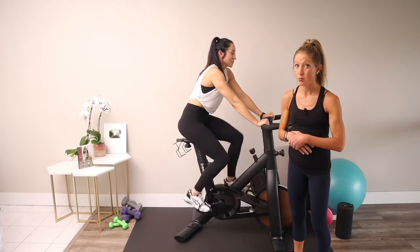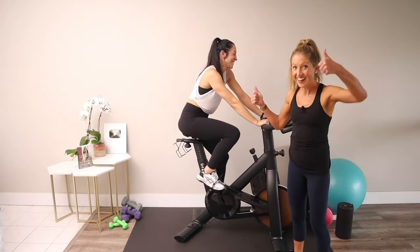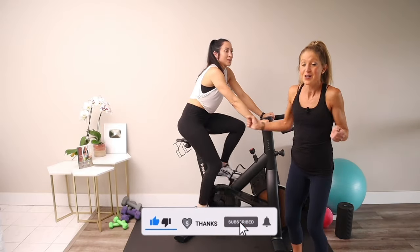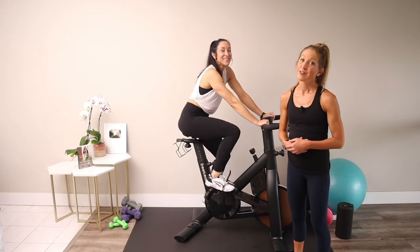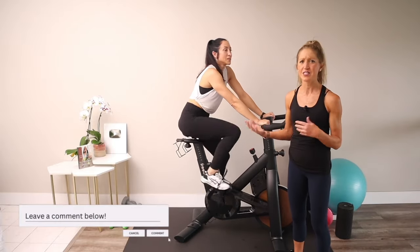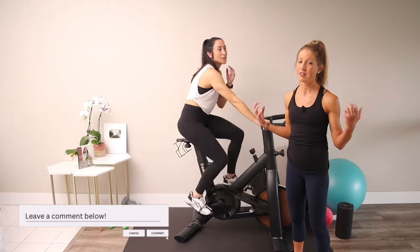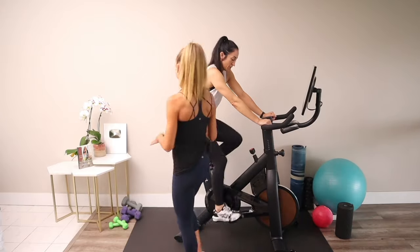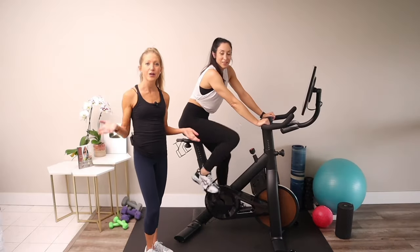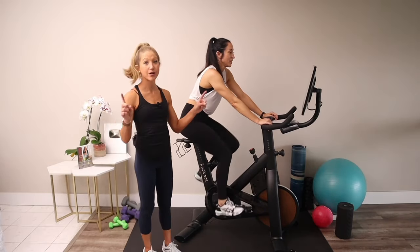You don't want to just hop off the bike and sit down — incorporate recovery, nutrition, and sleep into your routine so that your healing is improved. Exercise is one piece of the puzzle, but all the other things are really important too. Not just the physical, but the mental and emotional part as well — reaching out for support, surrounding yourself with positive fun people, keeping your spirits up, doing what you can. I used to have little dance parties in my house — put on some good music, make yourself laugh. Those are all really good things to keep your spirits up. Have a great rest of your day and hydrate responsibly.